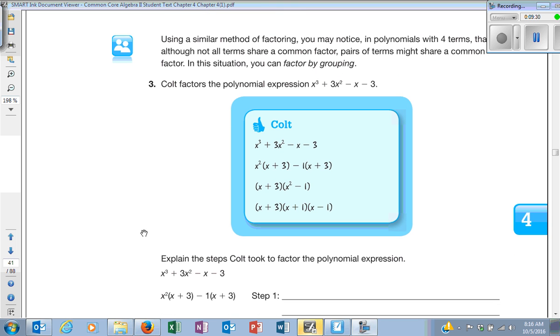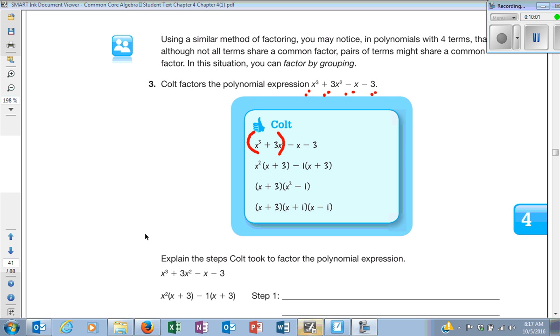Look, do you see how we start off with 4 terms? That's going to be a huge hint that you're going to factor by grouping. Remember, you need hints on how you know when you're going to do this. Well, here is a big hint, is you're starting off with 4 terms. Notice what Colt did down here. I think this book does not do a very good job of explaining this problem, especially with Colt right here. So he needs to pick up his game.